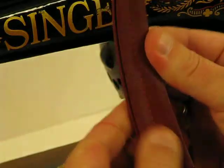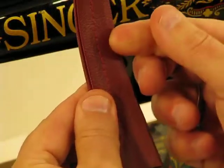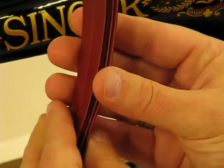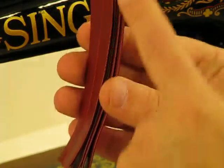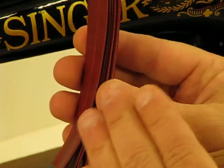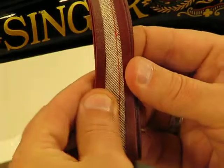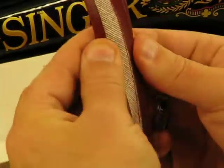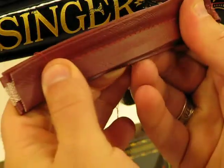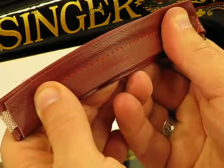It's not just bravado. Going through that many layers of vinyl edge binding, and yet the integrity of that stitch is absolutely picture perfect. And as I turn it to the side, look at it again, and you can tell by the curve of that material how it intrinsically will resist the needle, and yet you didn't see any hesitation at all on the part of this machine going through it. And there you can see it again. The lock-in stitch is absolutely spot on. You know what? Whatever kind of sewing you're looking to do, this 66-1 is up to the task.